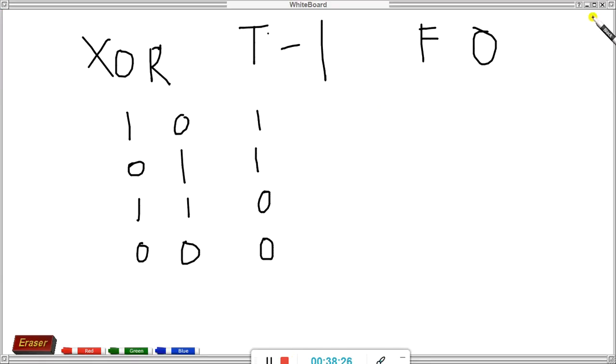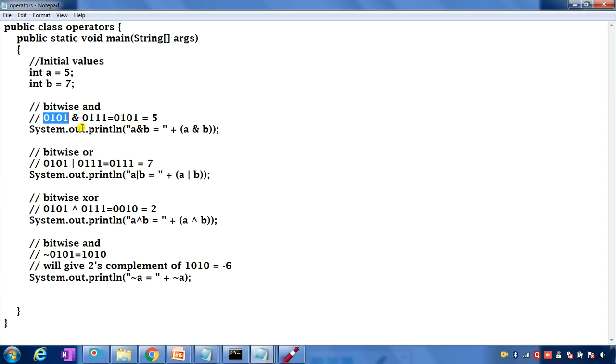For example, here in my program 5 is there and 7 is there. 5 is nothing but 0 1 0 1 and 7 is represented as 0 1 1 1. This is the way it is represented in the machine. It's a bit representation of the number.